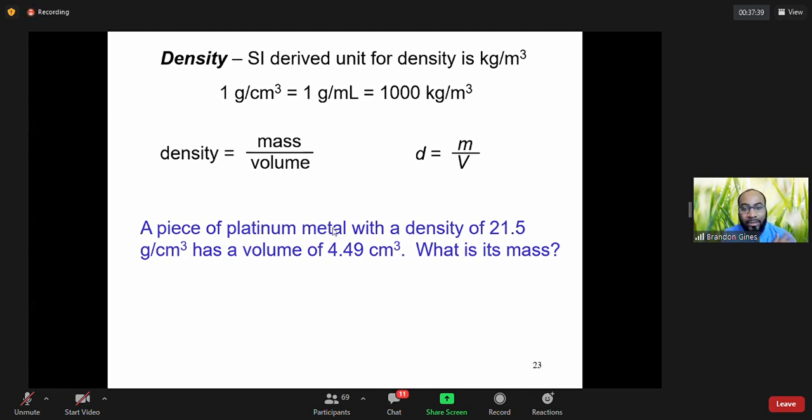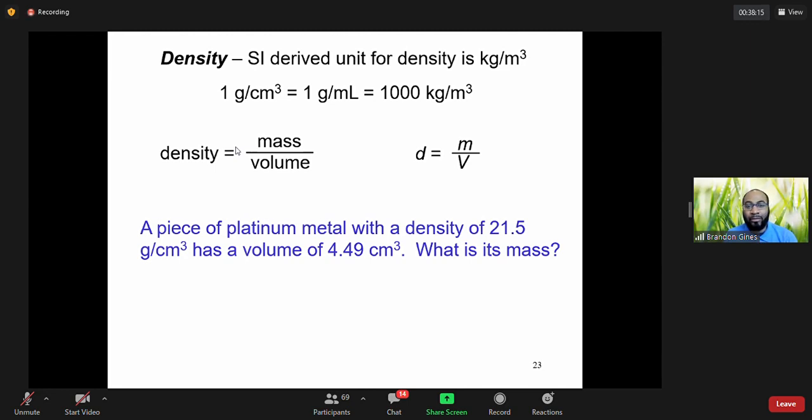So this is a situation where you just try to figure out what you're looking for, what you're trying to solve for. Here we're trying to solve for mass. We're given density, we're given volume. How do we rearrange this equation? Seen in the chat, somebody put a rearrangement of this equation. And you also mentioned if we rearrange this equation, we can multiply density and volume together. That'll give us mass, right?